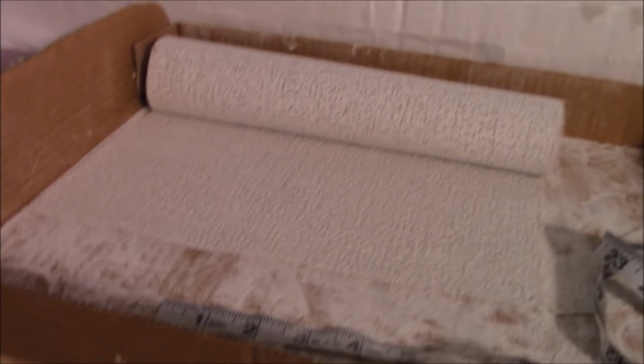Now, the other thing that I wanted to compare, and I wanted to show you guys, is with the Woodland Scenics. I'm sure you guys all know, you dip it in water, you put it on your surface, and then you take your wet fingers and spread the plaster that's on it. Well, what I was having a lot of problems with is there just wasn't a whole lot of plaster on a lot of the spots, as you can see by all the holes here that are still real visible. And the same over here.